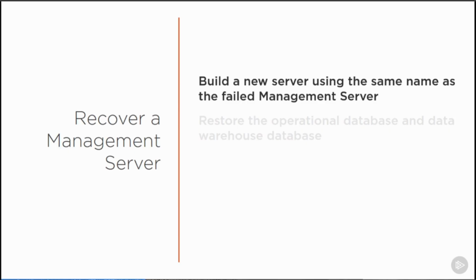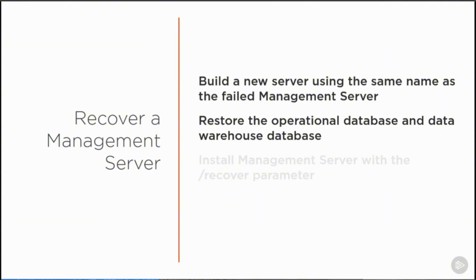Once you've done that, or really in parallel with building that new server, your next step is to restore your operational database and data warehouse database. It's worth mentioning here that these two are what's minimally necessary to get your Ops Manager infrastructure online, although the process to recover the other databases, like your reporting server and ACS database, can occur more or less simultaneously with this restoration.